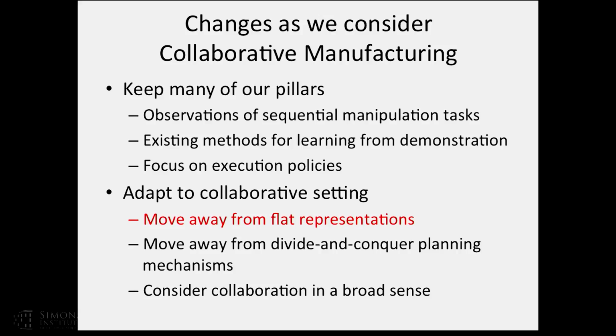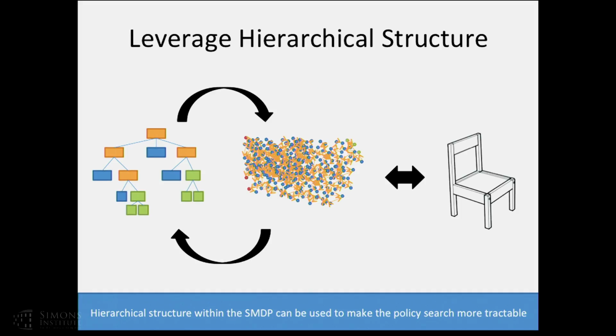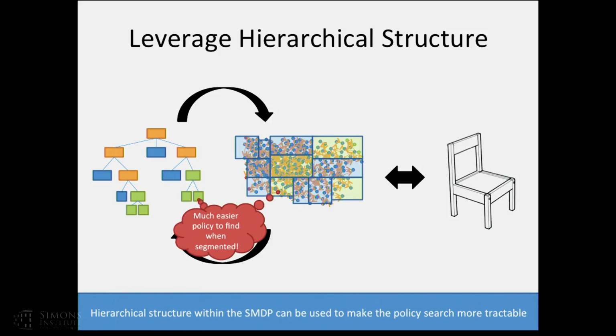Why do we want to move away from flat representations? Well, as we start to interact with these higher and higher dimensional spaces, as we start to worry more about safety and concerns that operate over flexible and deformable materials, our search space becomes really terrible. So one of the benefits of moving away from this flat structure is that if we can somehow represent this and break that space up, if we can somehow find a way of reducing the dimensionality, that's going to be a giant benefit for us. Okay. So hierarchical structures, and I'll use that in a generic sense for a few minutes. Hierarchical structures allow us to break down the dimensionality of the problem and deal with contained subspaces that we can hopefully work well within.